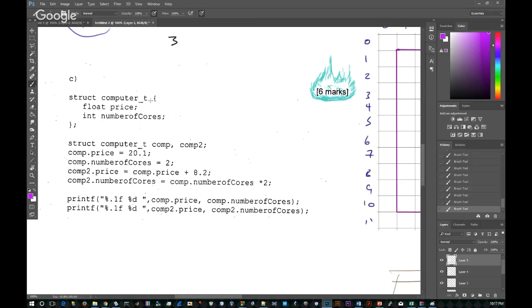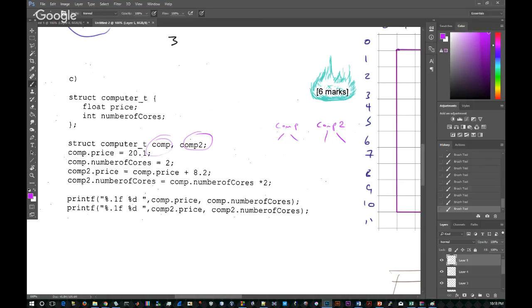So I think most people got it. So we have two structs here, which is struct computer_t, and then we have float price and int number of cores. So we have comp and comp2, and they both have two variables, one's price and one's number of cores.